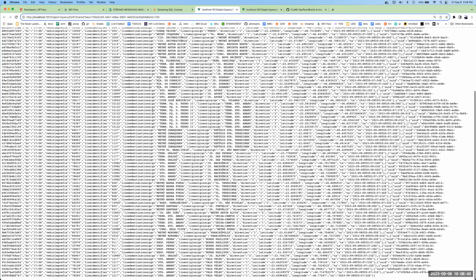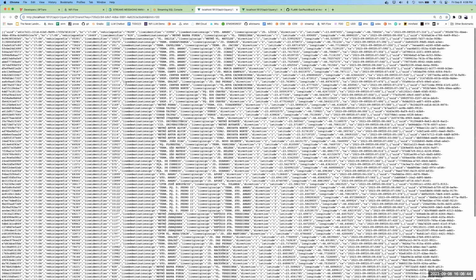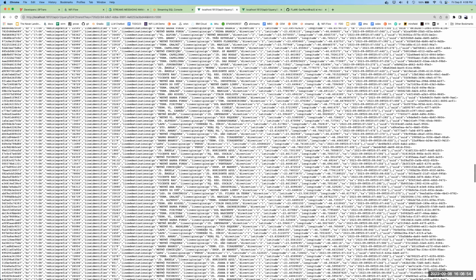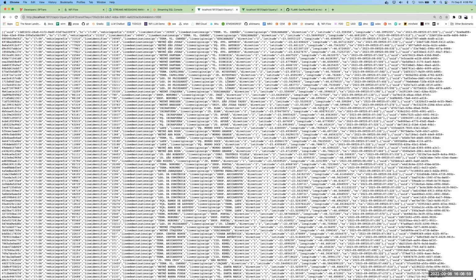Now we've got our data here. So as you can see, this is a REST endpoint of JSON. Here is our way we can convert that real-time data into something easier to consume. You no longer have to have a Kafka consumer here, but obviously you could still do that.